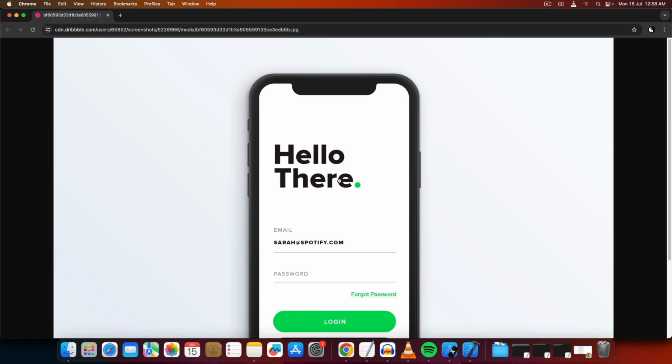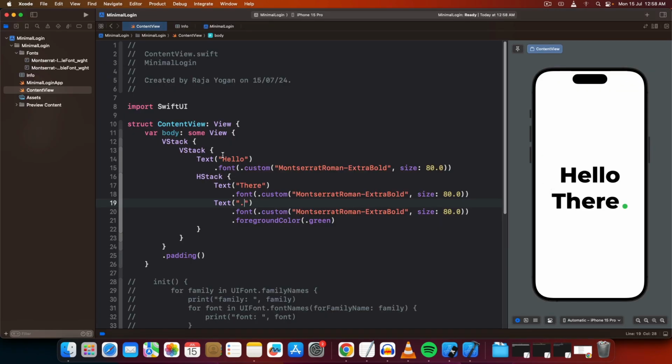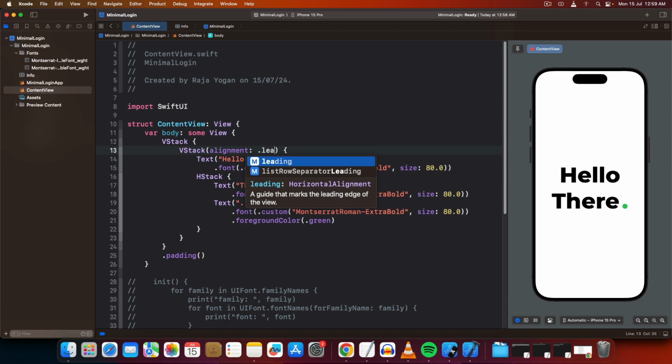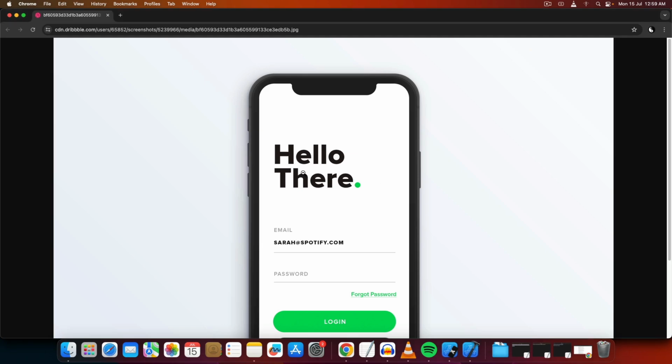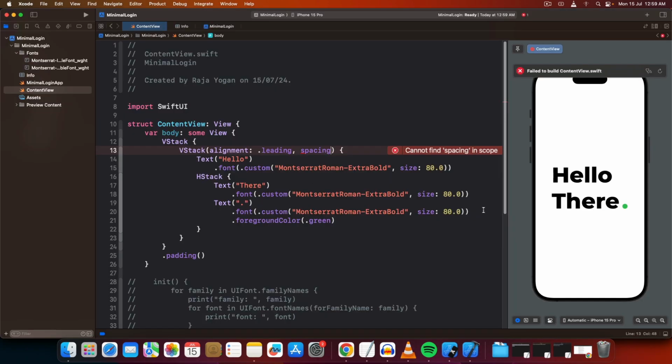So let's just add some alignment options. First of all, let me move these two. Alignment dot leading, and spacing I'll just give. There is very little spacing between these two, right? But here we have a lot of spacing, so I'll just give a negative value.